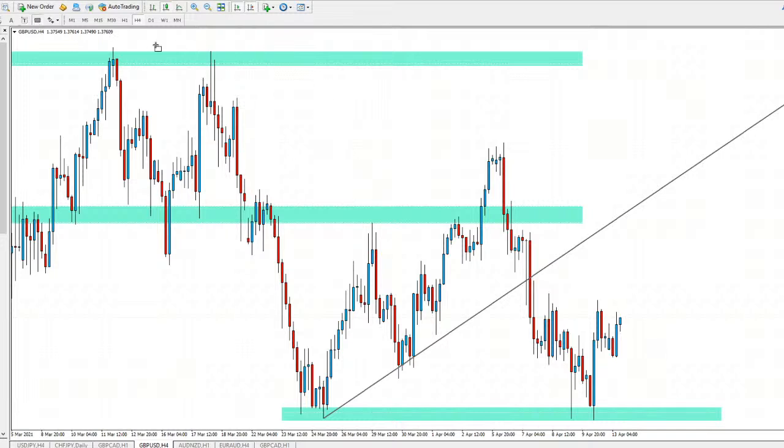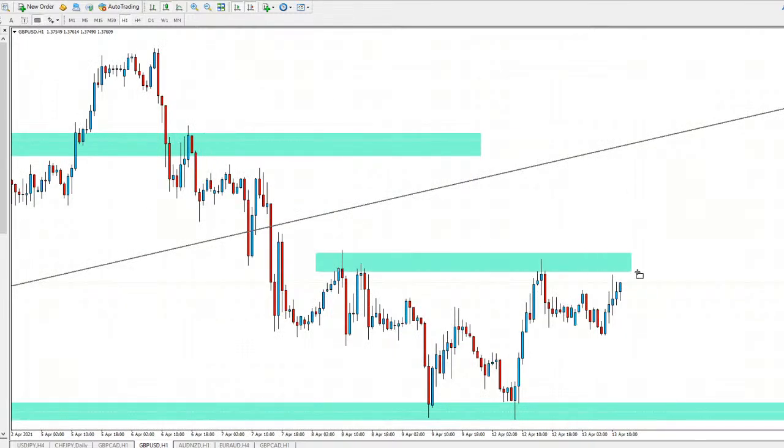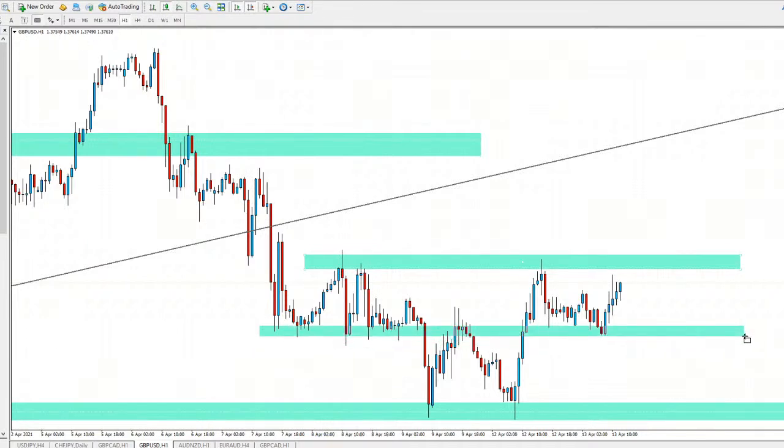If I jump to the hourly, you can probably see a little bit better. I'm having a hard time breaking through this resistance here in the market. So break through that resistance, I think GBPUSD could see a bigger push to the upside. But right now, it looks like it's trapped between this area of resistance and this area of support. So you can probably treat that as a bit of a false breakout to the downside. So breakout, retest, continuation, broke back above, and now we're holding in that range again.